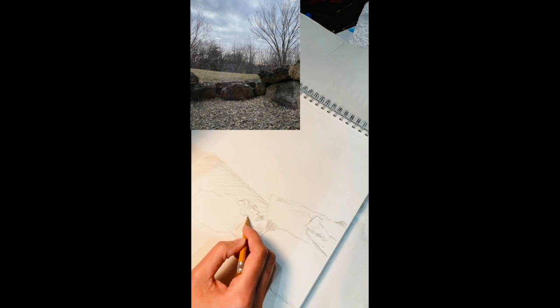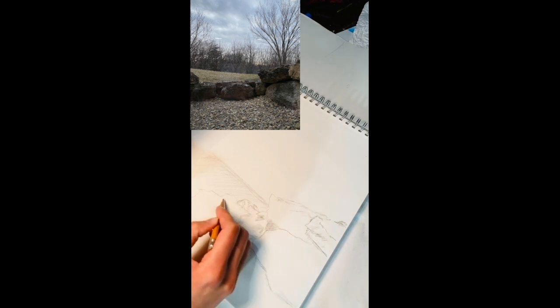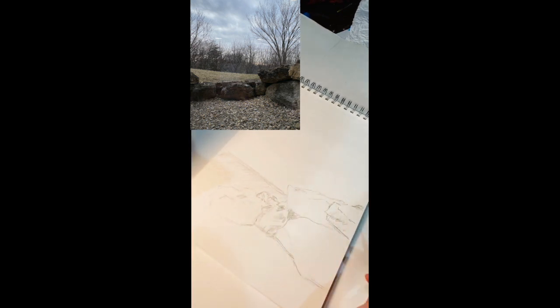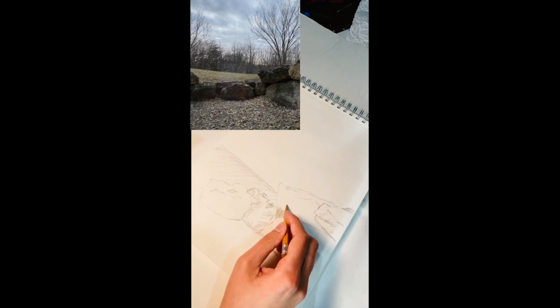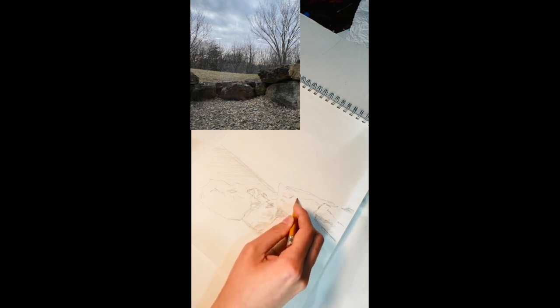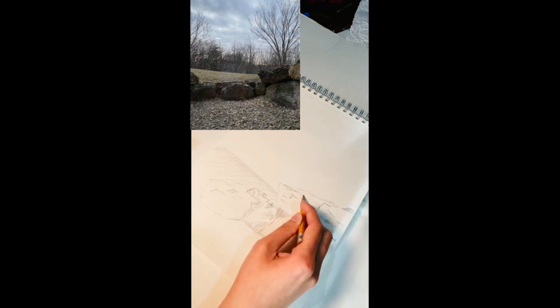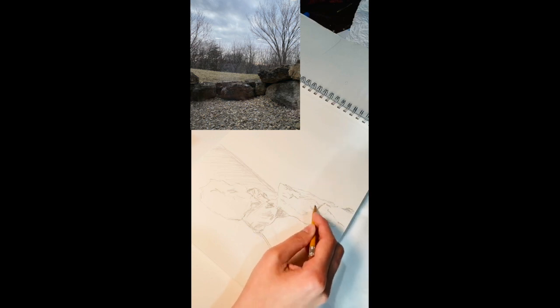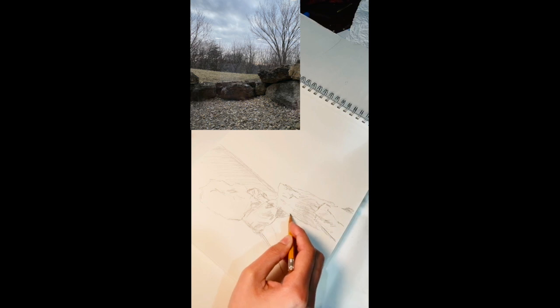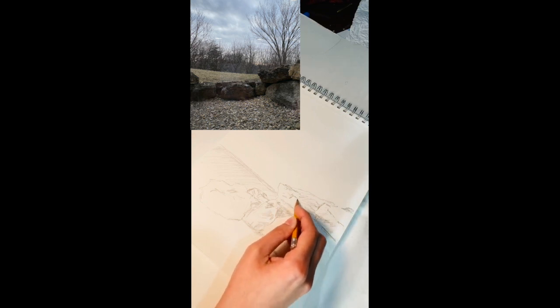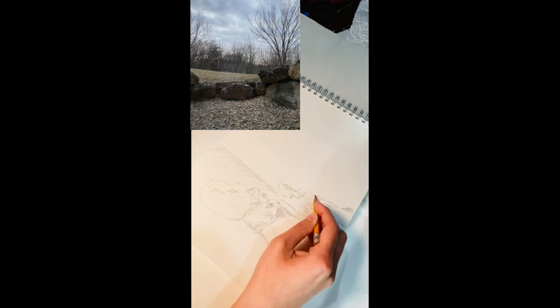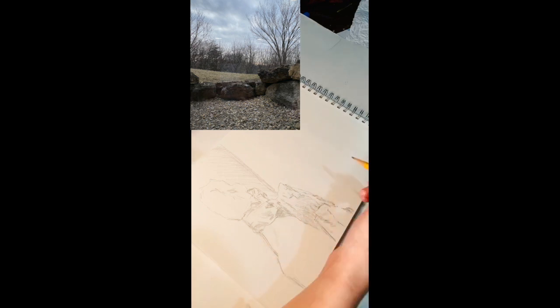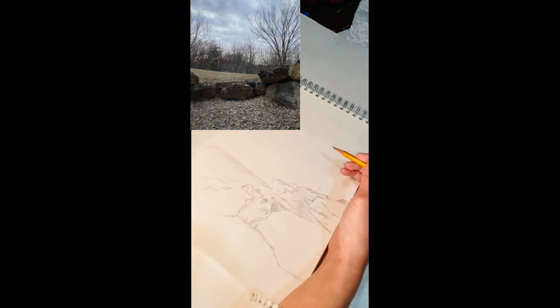And for the rocks, I'm having really angular, some sharp dark areas to light areas, so that's called contrast. And I'm just adding more layers of the graphite to increase the darkness. And also think of the angle your objects are. So let's say you're doing a rock and the rock is at an angle, so you want to have some horizontal lines going along that same direction of that angle.